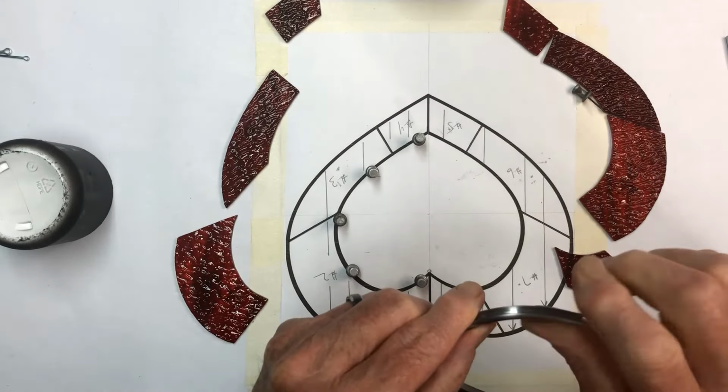Guess it'd be smart if I put it on the right side. Here we go. I bent that in just a little bit too far. If you have a real sharp corner, kind of like right here, you can take your grozing pliers and stick it in here and give your cane just a little bit of a push to help you. There we go. It comes around. Pull it on around here just a little bit. Don't get too rambunctious with this and kink it. Keep it nice and smooth. Okay, that's right where we want it.